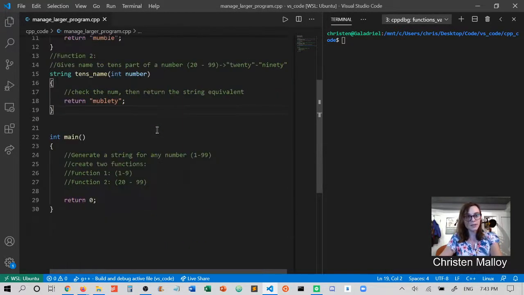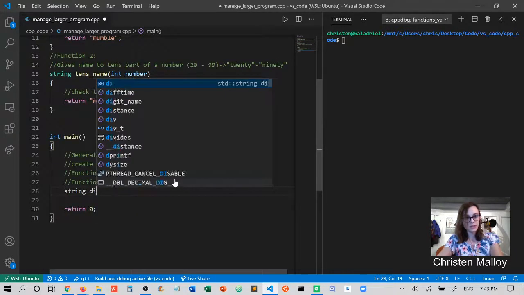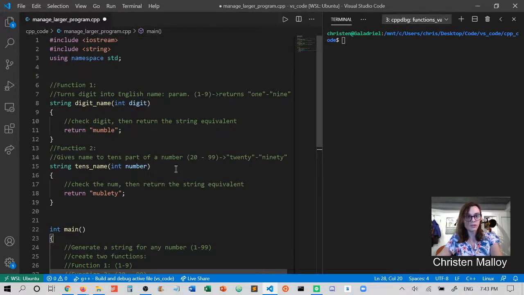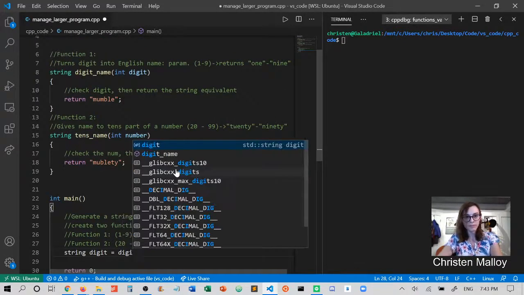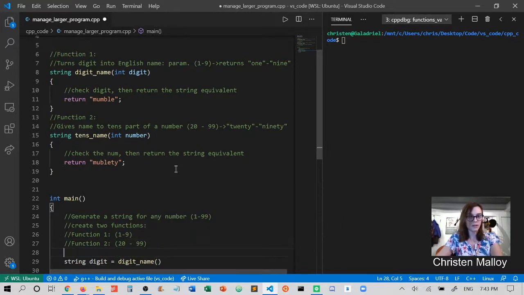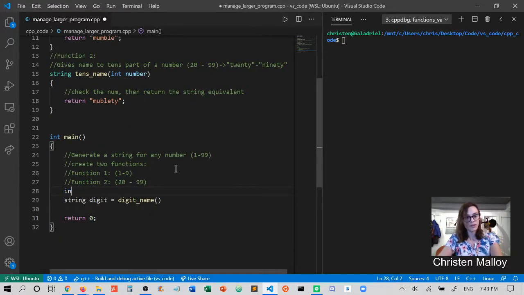I can test this by checking them together. Say I have a string digit, which will be equal to a function call to digit name. And we're going to pass it in a direct value.